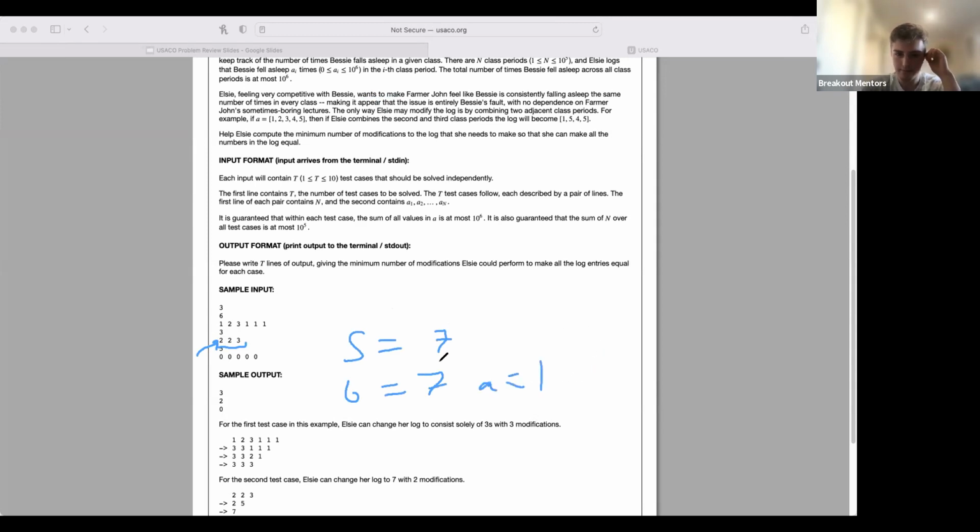Right? Now, since n starts off as 3, our answer is n minus a, right? Because we want to go from 3 groups, which is the number of elements in the very beginning, to 1 group, because a is 1. Remember, a is the number of b's we end up with. So we want to condense this to 1, 7, just by itself, and we want to go from 2, 2, 3 to the 7. We're going to go from 3 elements to 1 element, which is a difference of 2. So we need to make 2 modifications. And so our answer is 2.